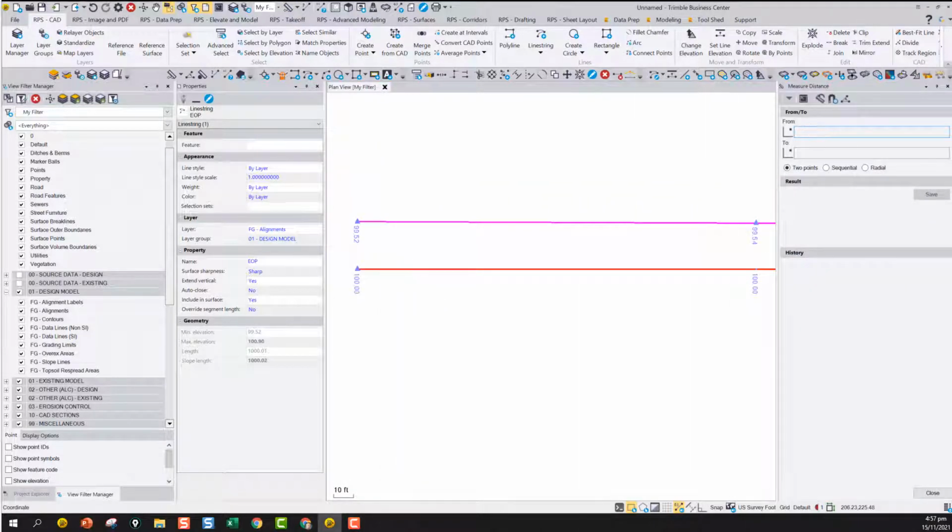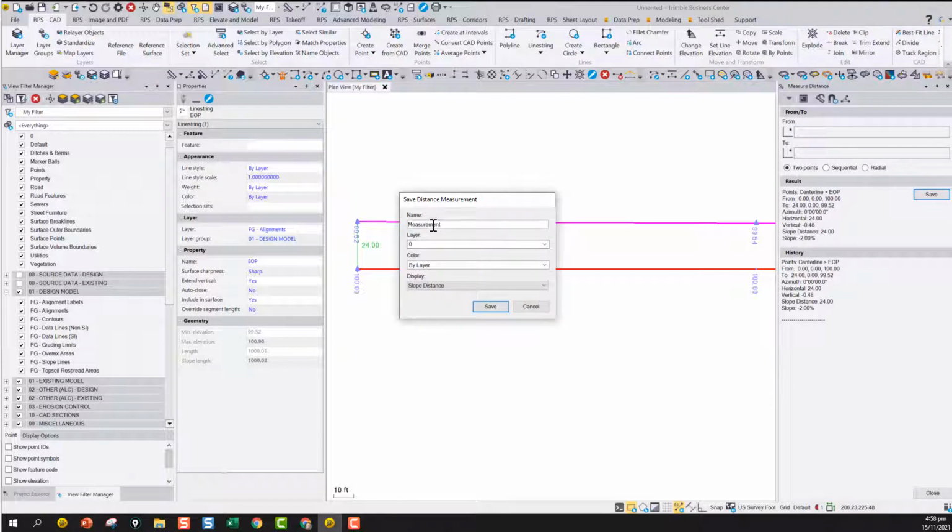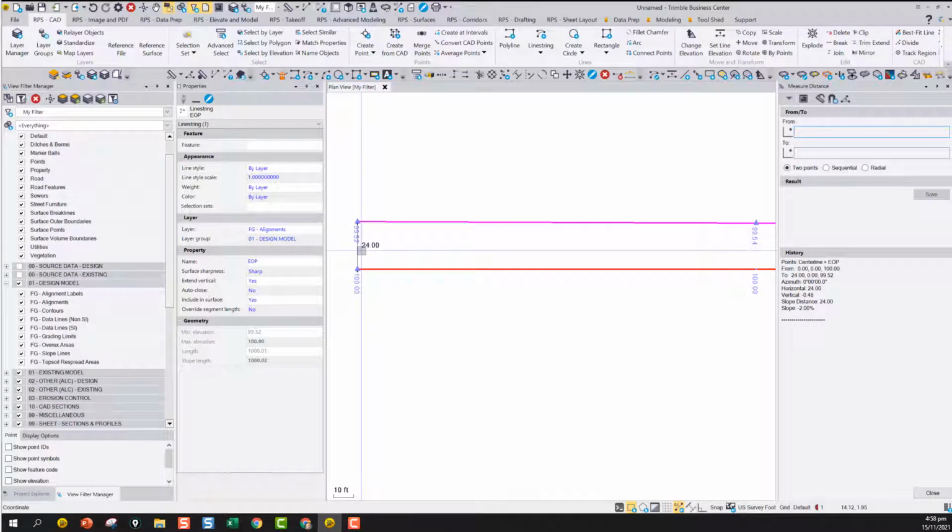The measure command allows us to do from and to, so I can pick from and to, and now it tells you the offset distance. But over here in this report, it's telling you not only the offset and slope, it also tells you the slope distance and the slope values down here now. Once you've actually created that, you can hit save here, and when you hit save, it asks you what layer you want to put it on, and then you can hit save. That now updates that record.